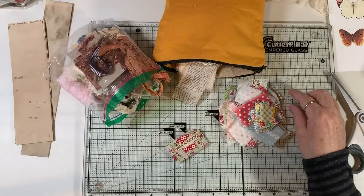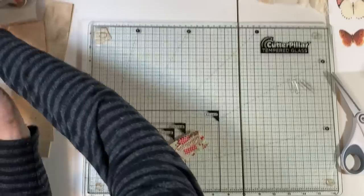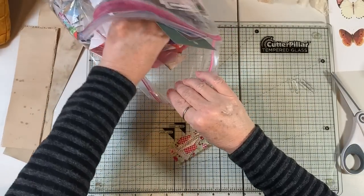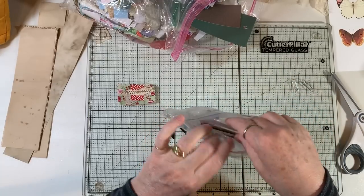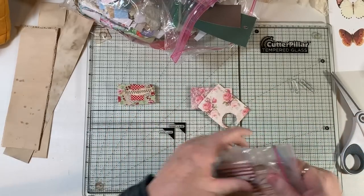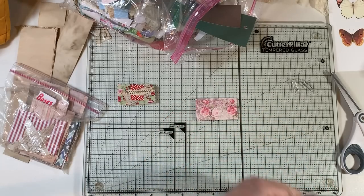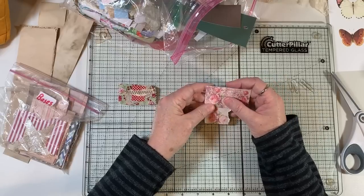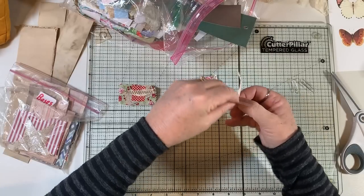And then same thing with paper, really. Okay, so let me get rid of the fabrics here. Stick those over there. Okay, so here's one of my smaller scraps. Oh, so many scraps. So many scraps. I usually just grab some sort of a little base and I try not to think too much about it. Here's one. A couple of pieces that kind of go together. So yeah, I just tear them. Maybe we'll do something kind of like that. I like the torn edges better, so I'll just tear this off a little bit.